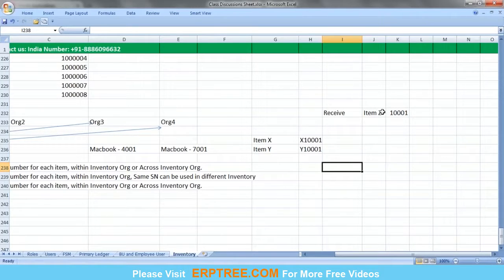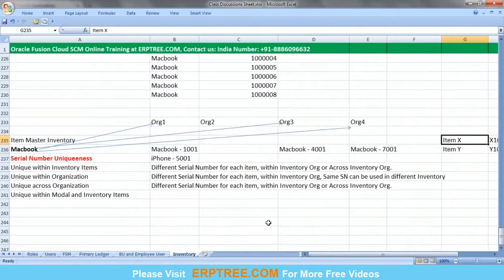Tomorrow, if you take the same example, you are going to receive item G, and item G can have a number like this, but it is accepted only in the case of the first option. In the case of across the organization, this is also not accepted. Even if the item is G, this number is used for item X, so it cannot be used. Any other questions here, please?